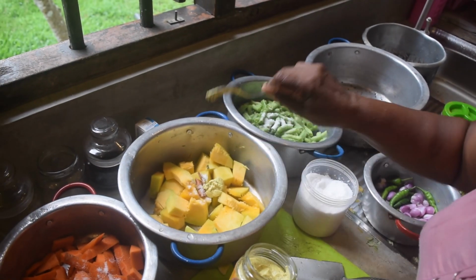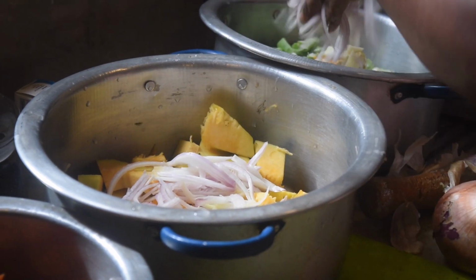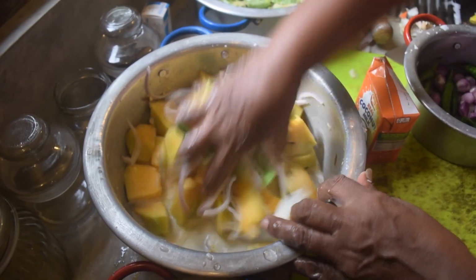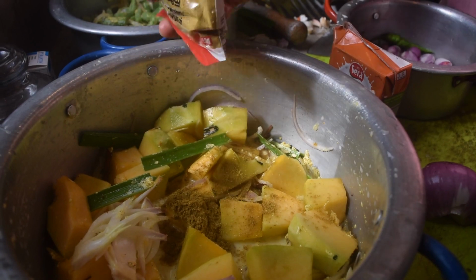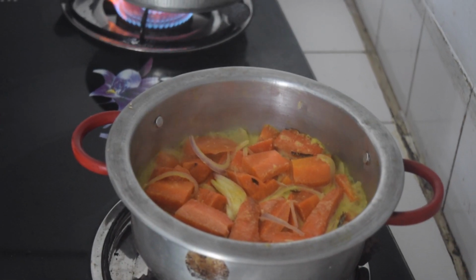Also, you can add fenugreek seed. It's optional, but it goes well with root-style veggie curries. Then add in 1/2 cup of coconut milk and mix it around to marinate, which is about 15 minutes. Now it's ready to cook. You place the pot on high heat and start stirring. Gradually, you add in more coconut milk to your desired thickness, which is about another 1/2 cup, but it all depends on how much pumpkin you're cooking.